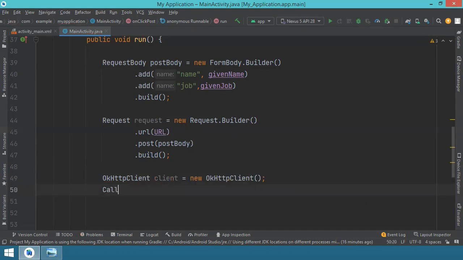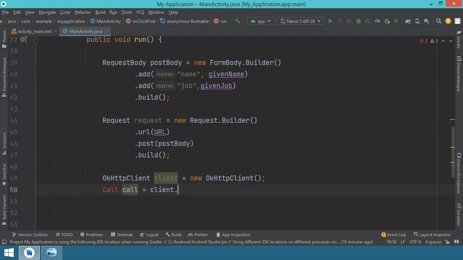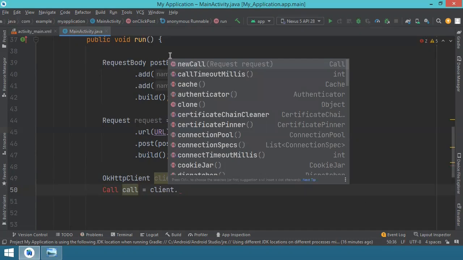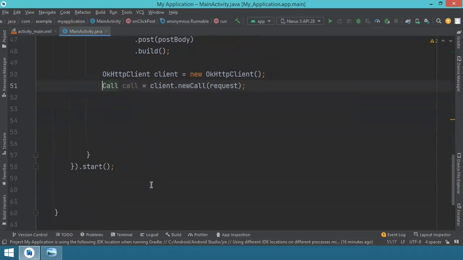And we're going to have a call, and this is going to be client. Okay, let's see. Can you guess now? No, this time it doesn't guess, but I'm just going to show him it's client and new call. And we have a request that we pass inside here. Now, here we have an error. We have to import the class. So we do this. There's no more error. Okay, we have the client, we have the proper call.